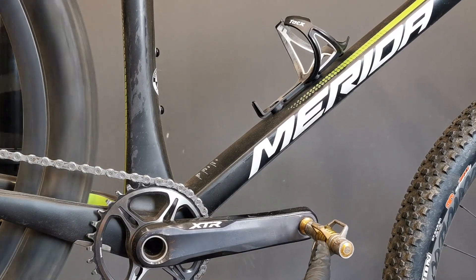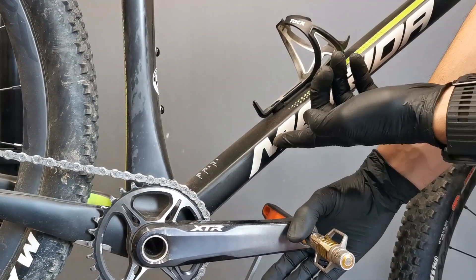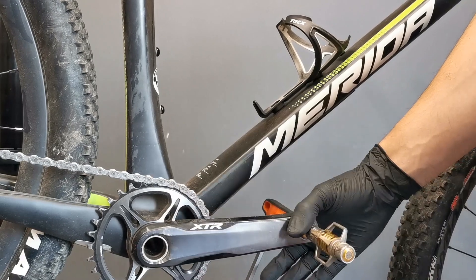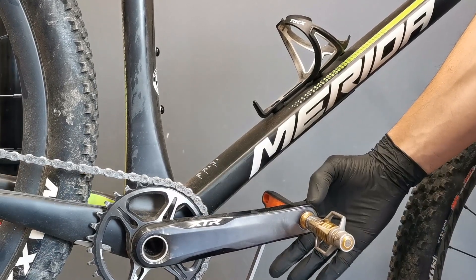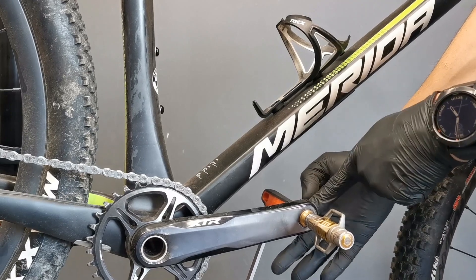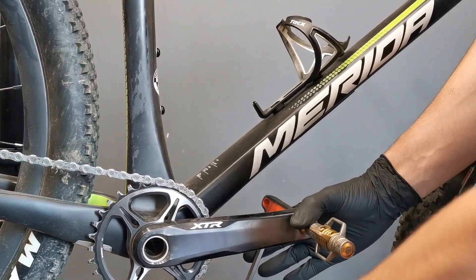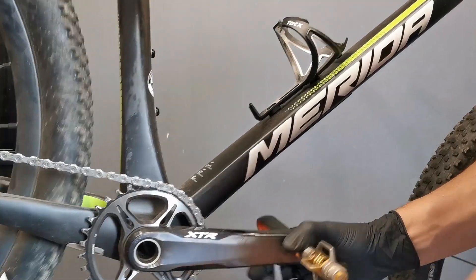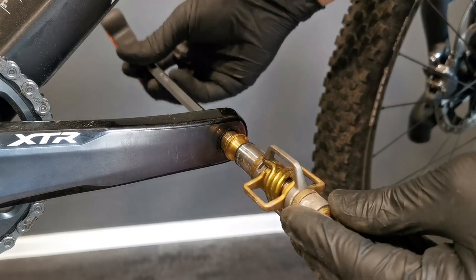If I want to remove them, I will undo it like that. In order not to damage your frame, not to do any scratches, I do it like this. If there is only the hex wrench key entry on the pedal, I will just hit the wrench. This is the right side of the bike, the drive side. This is the direction of tightening.